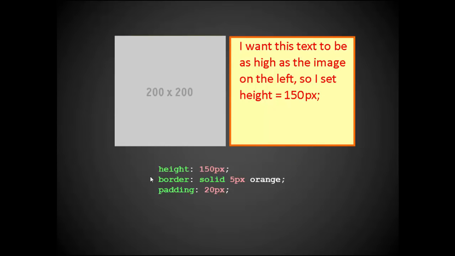The correct way to do this is that, for the elements to have the same height, we would have to decrease from the height that we are setting the border and the padding. And this way, the element will be 200 pixels high. Why are we taking 50 pixels off the height? Because we have to sum the bottom and the top padding and the bottom and the top border width.